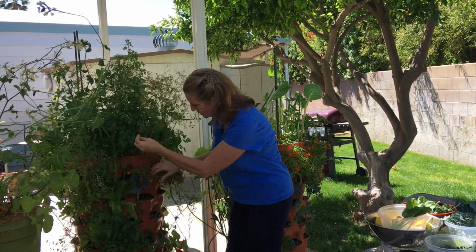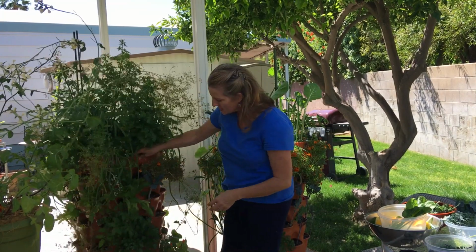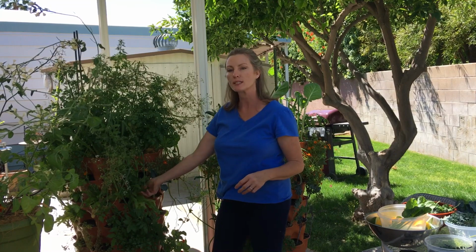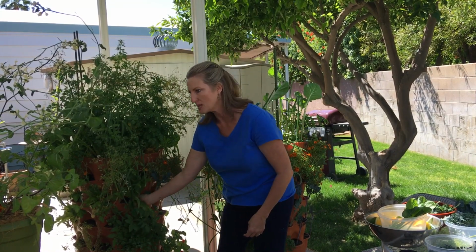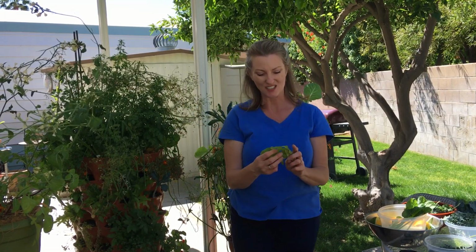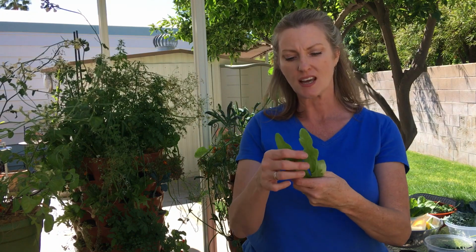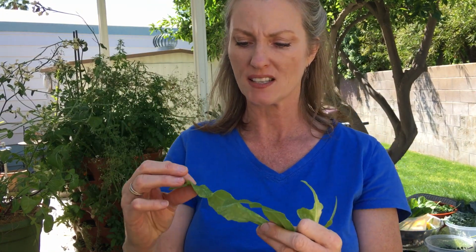Here's another arugula that's growing up from the bottom here. And look, I still even have lettuce. But the lettuce that I have here, I think, is Laos pointed leaf lettuce. This is my second planting of that. But it still comes up, and this doesn't even look that good. I think it got kind of hot and I didn't water it quite enough, but it doesn't look good.